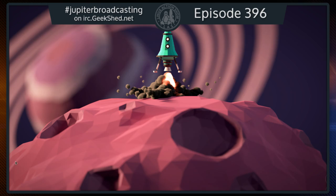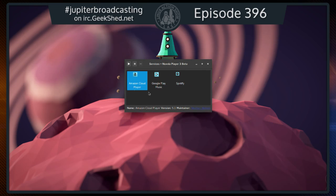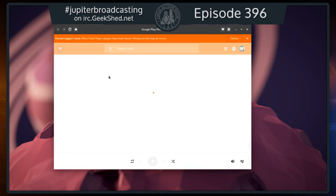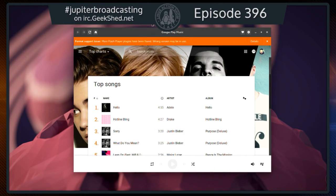I happen to have it installed right here under Arch Linux. So here, I've configured Amazon Cloud Player, Google Play, and Spotify. So let's open up Google Play Music. Let's say you maybe got yourself a little YouTube Red or whatever. You double click it there, so I've already configured and linked the service, and it launches Google Play in a separate window. Now, I have a separate icon for Google Play, and one of the other things worth noting is I also have a title bar to manage it, and I believe this is also why I can do playback control. So let's try searching for a little Ronald here.